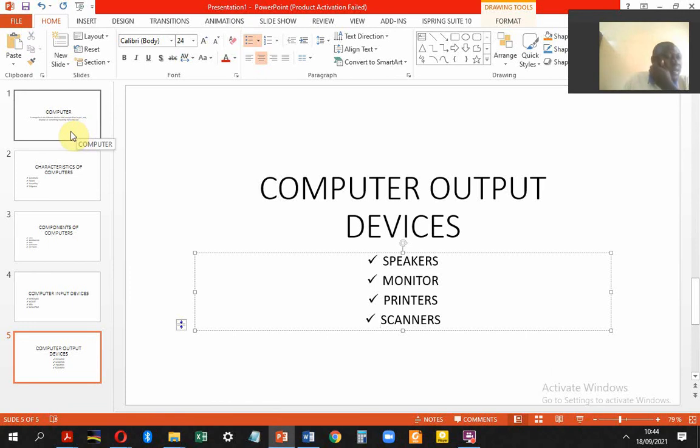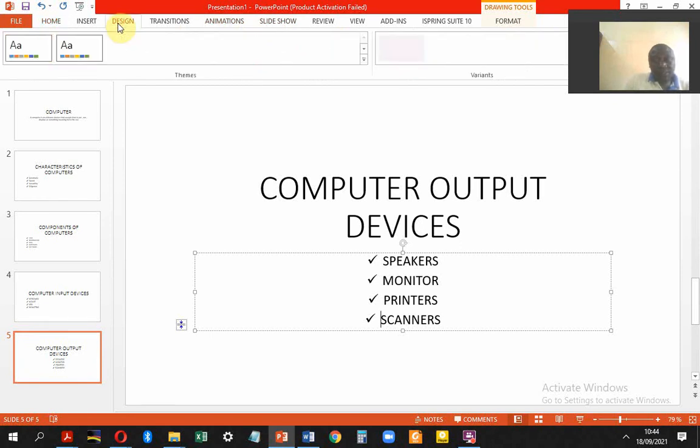Okay, we want to put some minimal graphics and designs, because you can see it is just plain, but this is okay because you have already done your work, apart from a few things that they may require you to do. So for example, I can come to designs, and I pick any design that I can see here. Okay, I hope you can also see as you try out different designs. So I can say let me look for a design that I want.